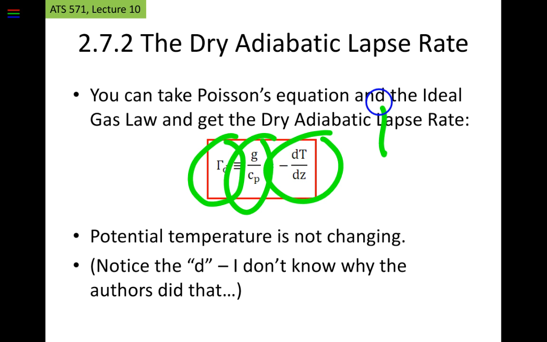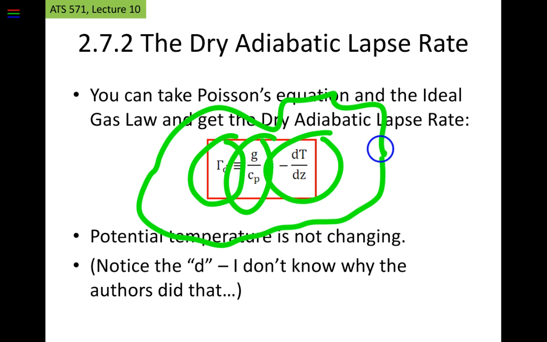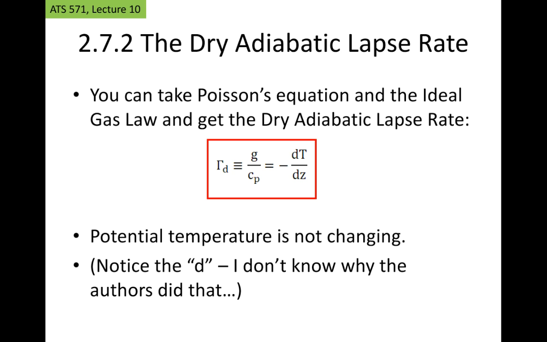By the way, I wanted to draw your attention to the fact that I have no idea why Holton and Hakim used little d's here instead of big D's. It's got to just be a mistake. I mean, don't get me wrong, most textbooks would have used big D there. I'm sorry, little d there, because it's the Lagrangian derivative. It is how we are moving an air parcel. But that surprises me because they typically use big D. It's either a mistake or there actually is some interesting difference between this and the material derivative they normally use.